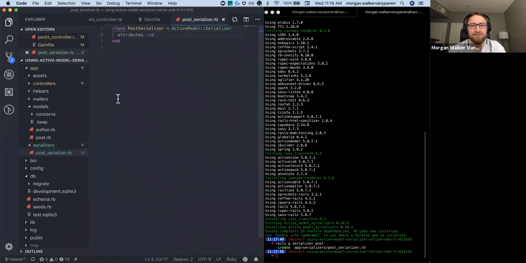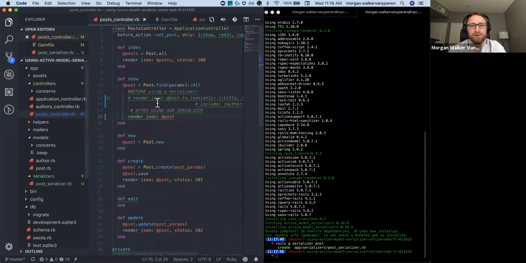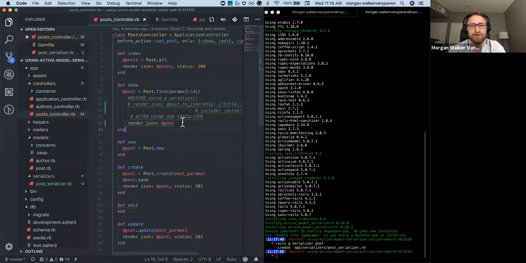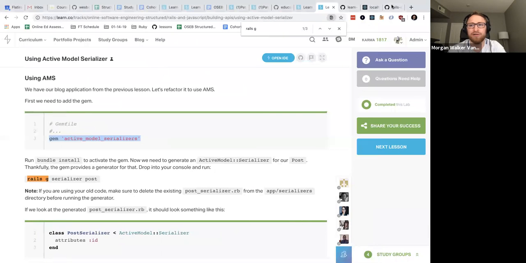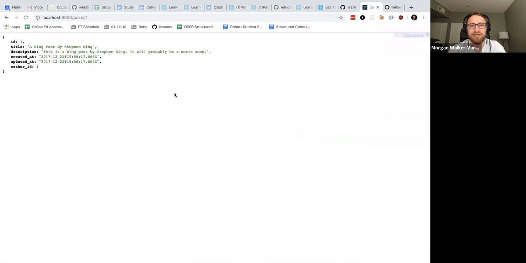Now that this exists, my posts are going to refer to that serializer when I say render JSON at post. So theoretically, at this point, since this only says ID, I think I should only get ID on this page when I refresh. Let's test that out. I do not.